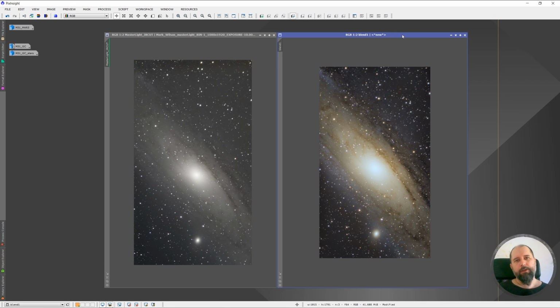Remember, this is a basic tutorial for a beginner level PixInsight user. I didn't go overboard and fix every little tiny detail here. I just wanted to show how you can get from this linear image from Seestar to this image that a Seestar user will be happy with.